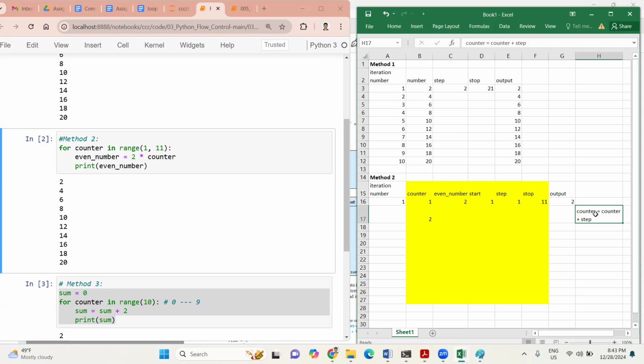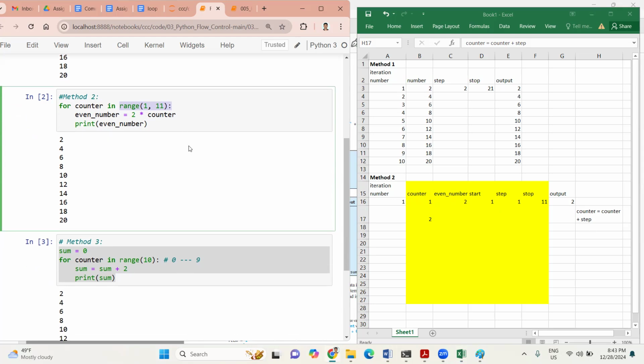It will just add, and after that the condition will be checked, as part of range, whether it is less than or not. If it is less than, then it will go inside. Otherwise, it will not go. Okay, sir. That's why I thought it goes from 1 to 11. No, it doesn't put all the values here. If you put a count list, then it will. But in range, it doesn't. It automatically adds the value internally.